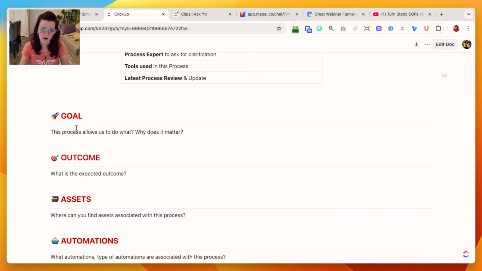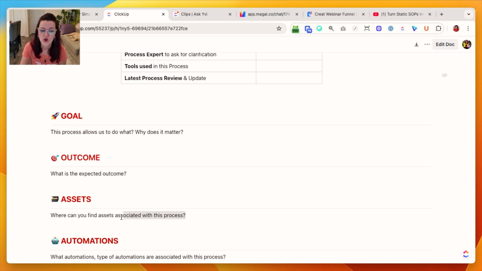Now, an efficient, well-documented standard operating procedure has multiple parts to it. One is the goal. If your team doesn't know what the end goal is, what is that destination, why do I care? This is how you bring people in. This is how you determine they know exactly what the destination is. What is the expected outcome? So where are we going and what's the expected outcome? The expected outcome is I'm getting to the destination with my car still having gas in the tank.